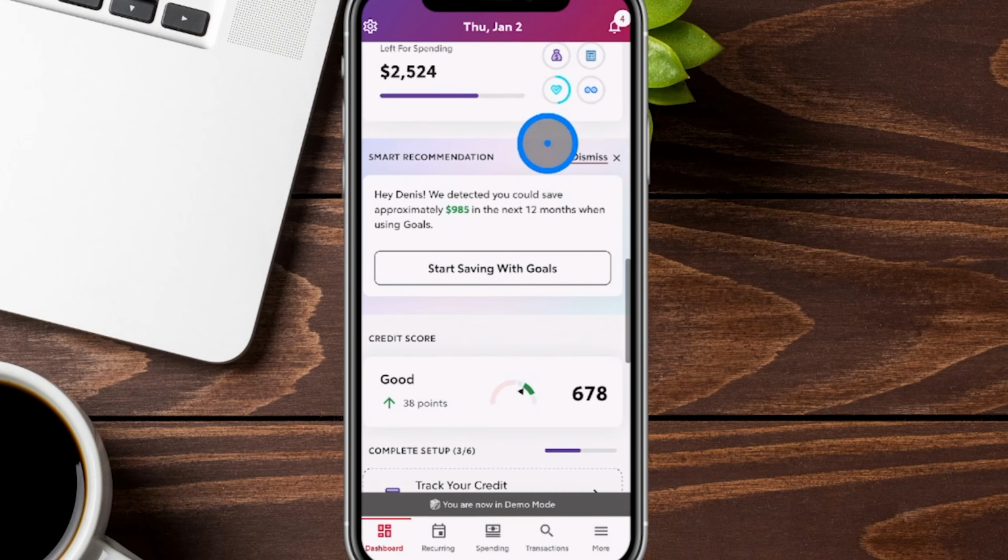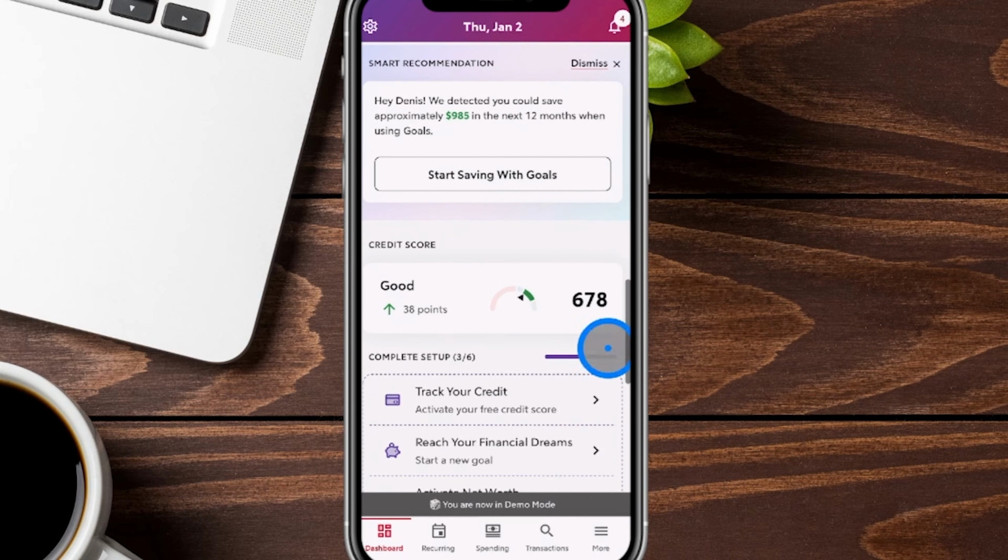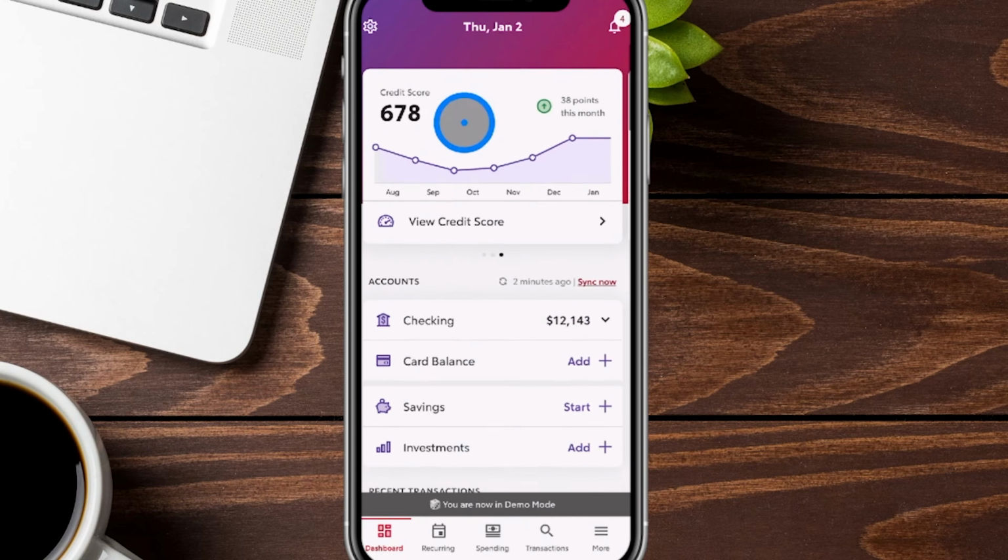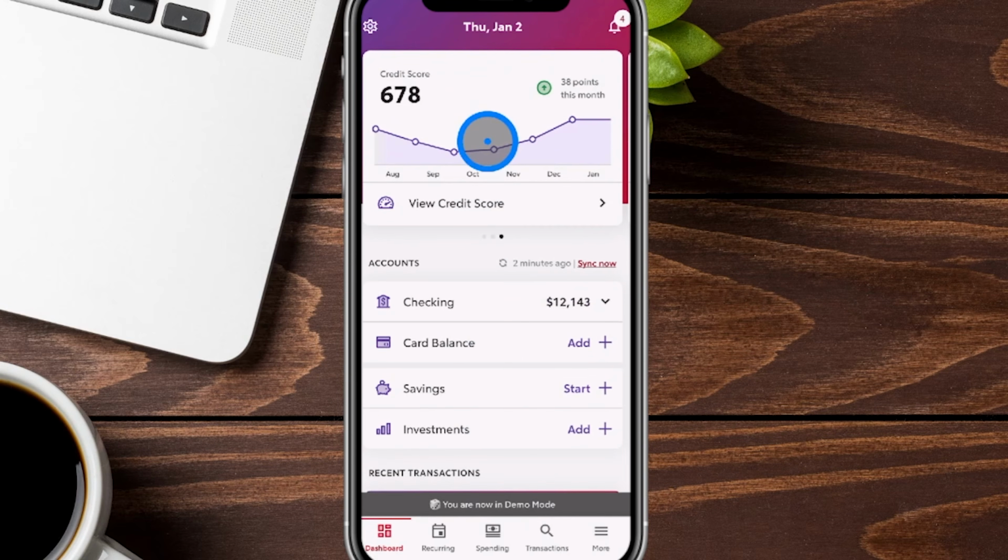Now they do also have some smart recommendations based off of your stuff. So you can set up different types of goals, whether it's for saving for like Christmas or travel, you can do that. And then a really great thing for a lot of people who want to better their financial future is their credit score. You actually saw this here at the very top as well. You can actually see your credit score once you connect everything together. Of course, you're going to make sure that you're paying attention to this credit score, so you can see what's causing it and how you can improve on it, here in real time every single time you log into your Rocket Money account.